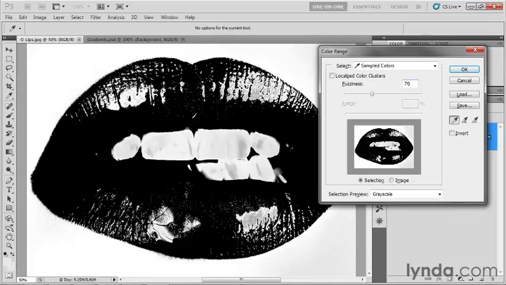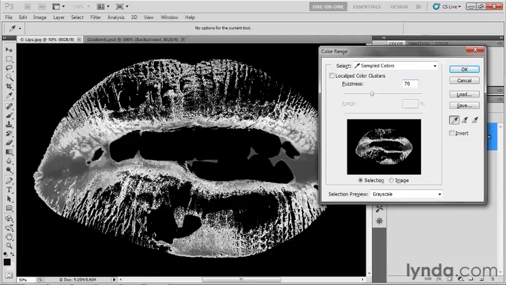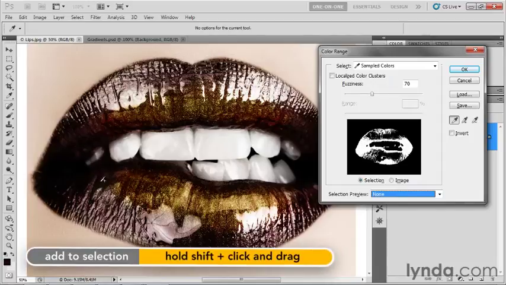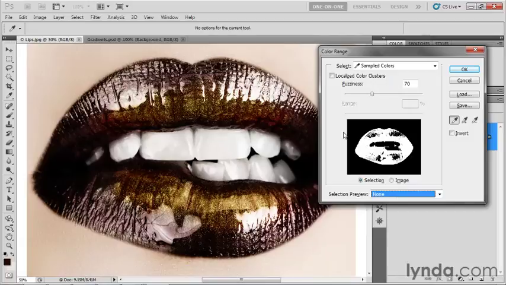The better approach where these lips are concerned is to go ahead and click inside of the lips in order to select them. Now, in order to see what I'm doing, I'm going to change the selection preview back to none so I can see the lips in full color inside the image window. And then I'm going to shift drag over some details here in order to add to the selection. And so far, I seem to be doing a pretty good job of selecting the lips without selecting the flesh in the background and the teeth. I don't know whether you'll have this kind of success or not, but in order to get it right, you want to make sure that you shift drag inside of the dark region of the lips. Don't go shift dragging inside the light gold area.